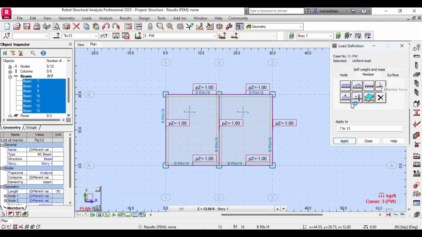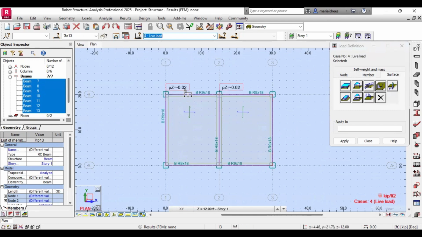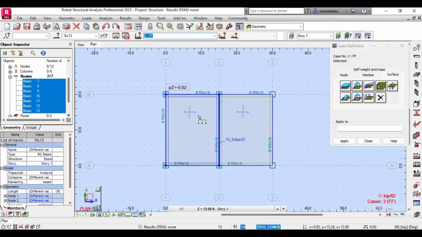I have applied the surface load, that was the live load, that was 0.02 on both of the slabs, and I have applied the finished floor load that was applied only on the 14.